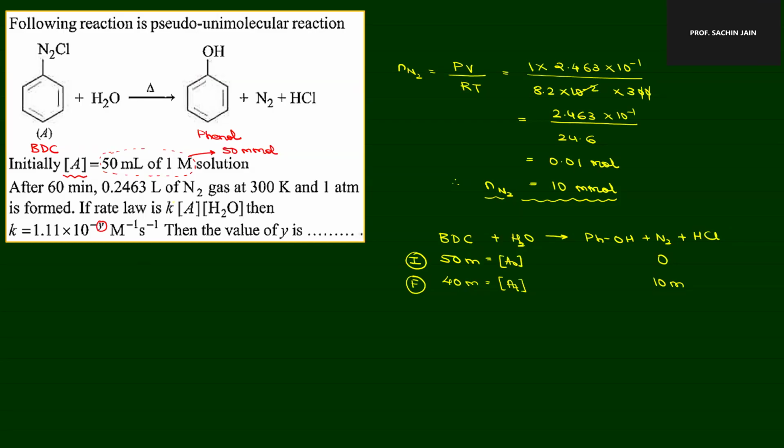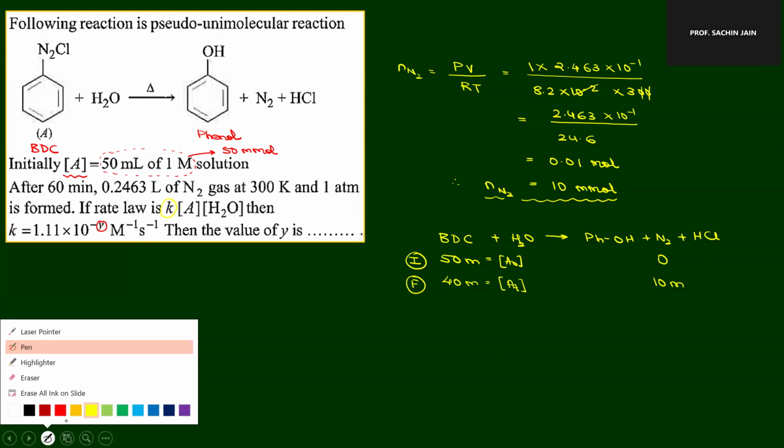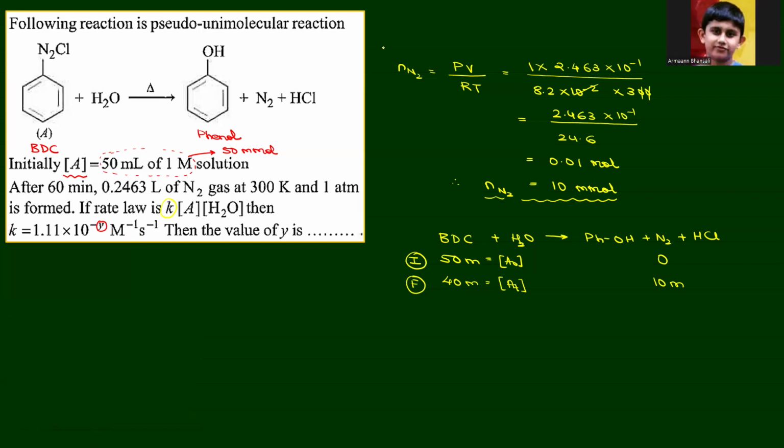Now tell me, this K which is given and the K which we find in the integrated rate law, are they same? No. No, sir. What's the difference? We multiply the concentration of H2O, right? The concentration of A and H2O. And how much is that? पानी का concentration fix है ना? So 55.5, 1000 by 18.